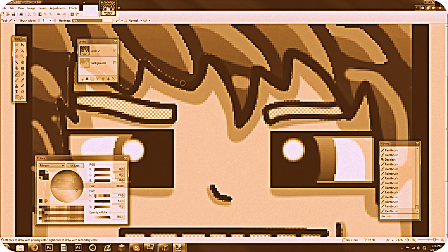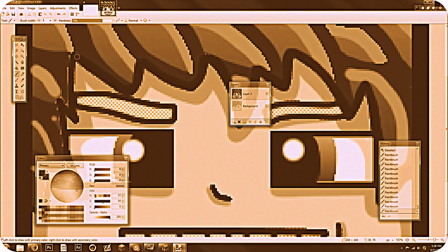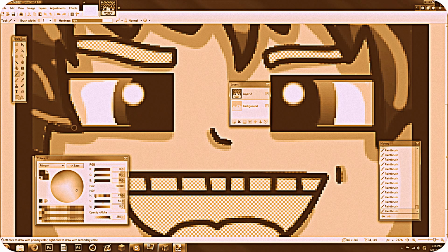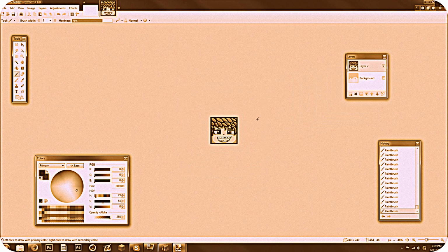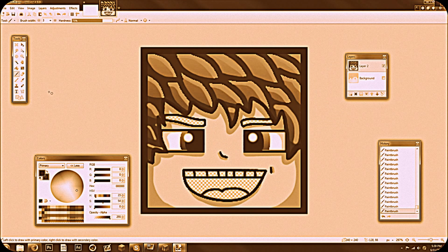But they can easily be fixed with just overdoing them with a paintbrush, and then it's all fine again. So once you've done that, it's going to be pretty easy from here on out, because you're almost done. It's just got a few extra steps to do. So now that I'm done with that, it's already looking really nice. So hopefully yours looks good too.